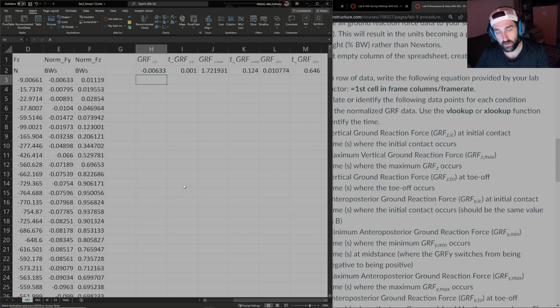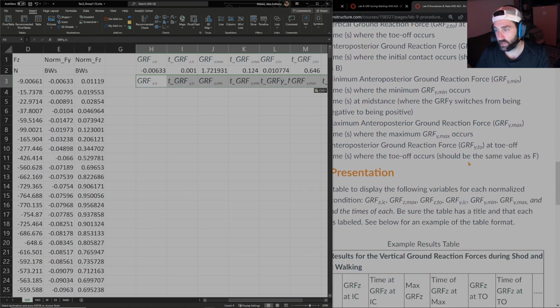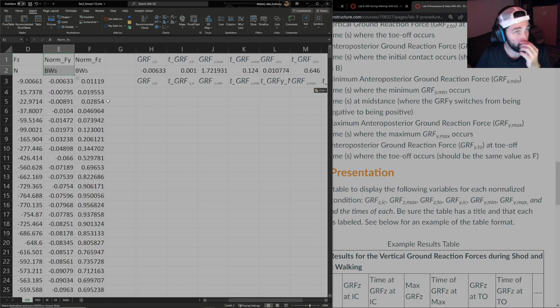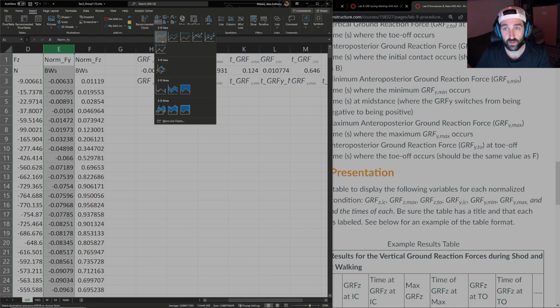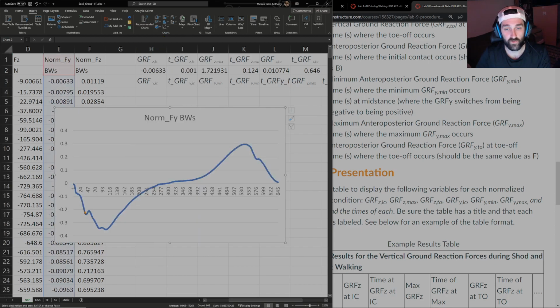Not bad. Those are what we needed there. Now, right below it, I'm going to paste the values we need from the anteroposterior column. This one's a little trickier. I can just show you. It's flipped. We have this braking portion here, the braking force. Then it crosses 0, which is mid-stance. And then we have propulsive force in late stance, when we start to press off or leave our stuff behind.